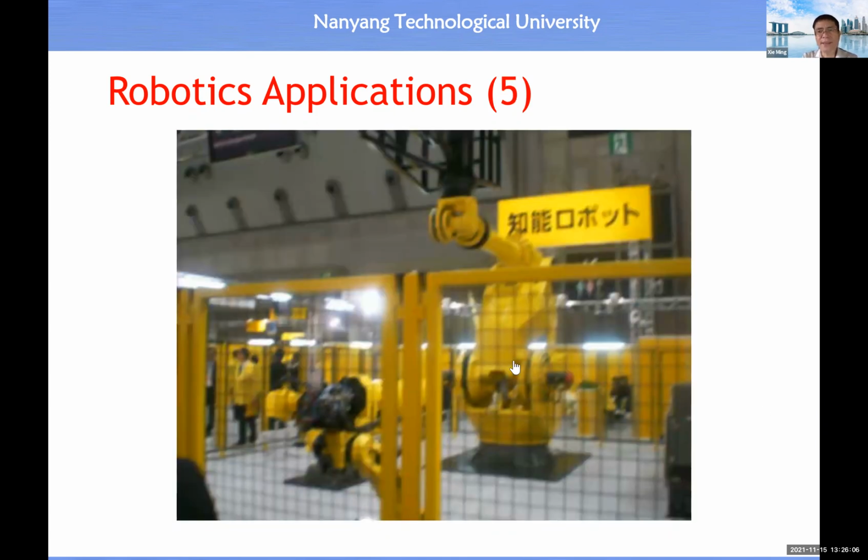And here is another typical example of making use of a robot to do difficult job. And in this case, you will see this giant robotic arm carry a heavy object. Therefore, you can imagine it is impossible for us to hire a human worker to do the same job.